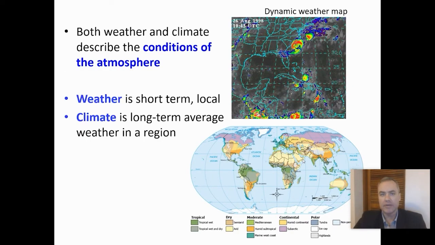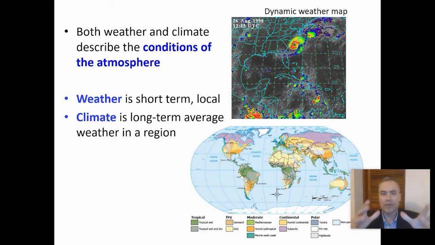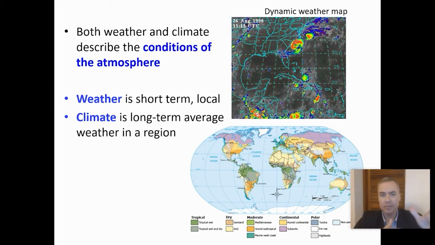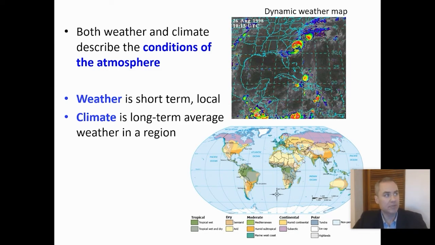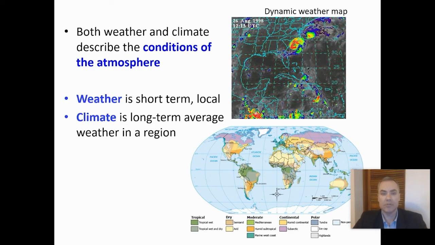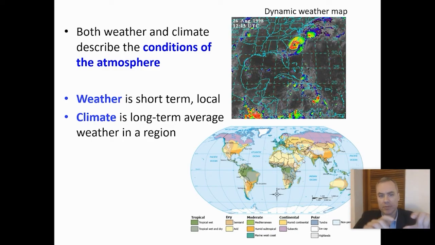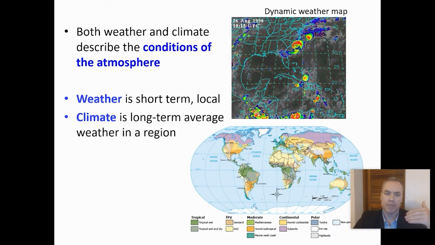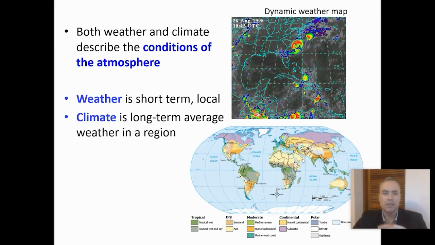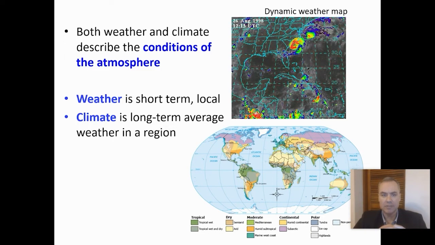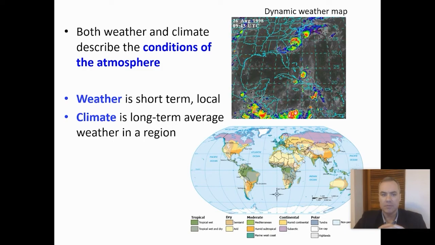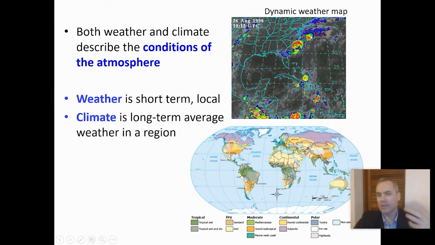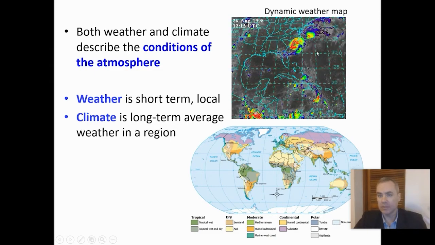Now that we've talked about some of the layers of the atmosphere, we can talk about weather and climate, what goes on down in the troposphere where we live. Weather and climate are, in one hand, they're the same in the sense that they're both describing the conditions of the atmosphere, this envelope of gases that we see all around us. But on the other hand, they're different because weather is short term and it's local, in a particular place. Whereas climate is long term. It has to be over decades in order to be a climate change. On the right, you can see two maps. On the top is a weather map. You know it's a weather map because it's dynamic. It's changing moment to moment, minute to minute, hour to hour, day to day.